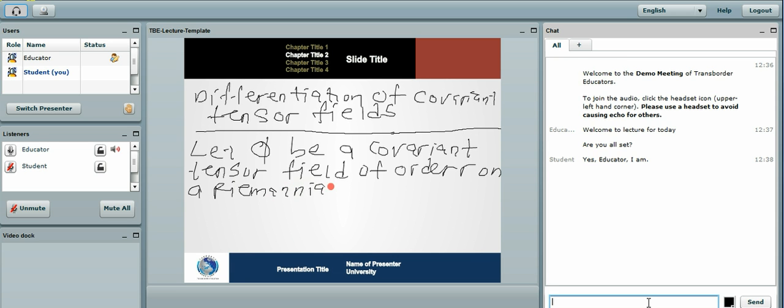Now we want to define the notion of the derivative of the covariant tensor field.